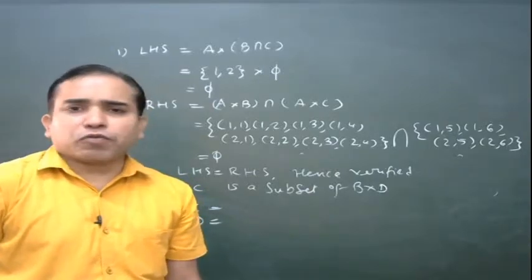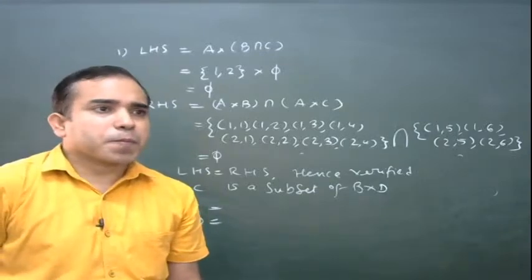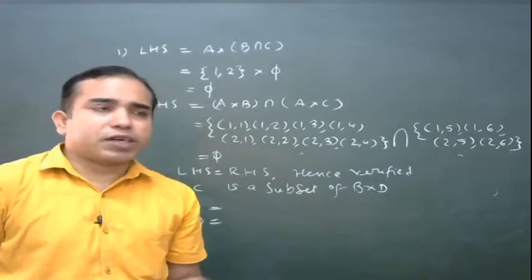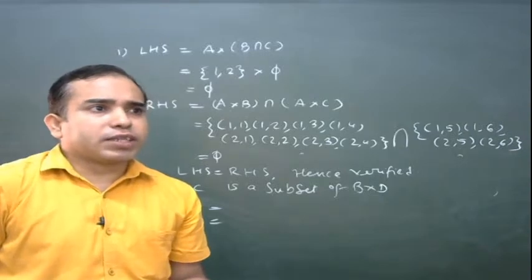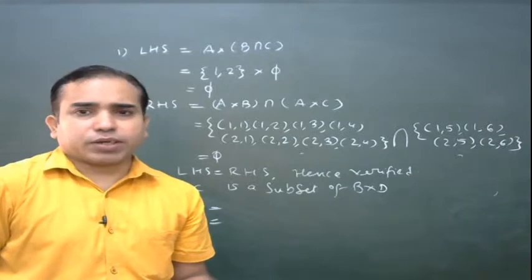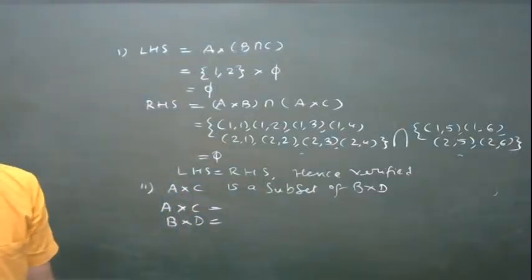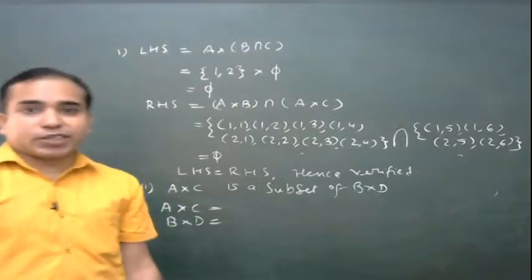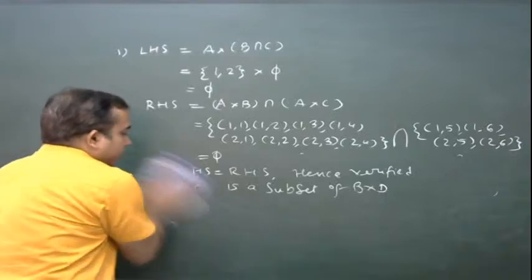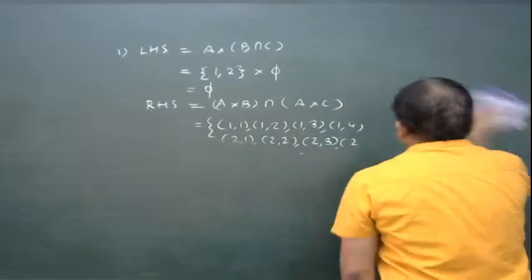Is there any more doubtful question in exercise 2.1? If at all any doubtful question is there, please write in live chat. We will discuss. Now, all the students, let us see exercise 2.2, which is based on the topic relation. The first one was based on Cartesian product, and 2.2 is based on relation. So, let us all get ready and let us try to solve. Here also questions are simple, definition based.